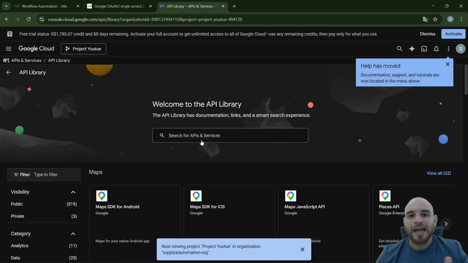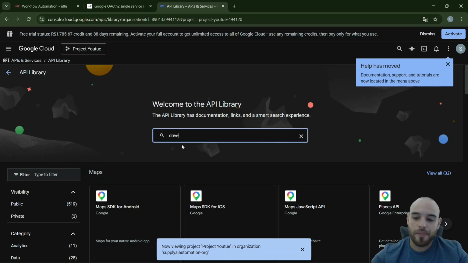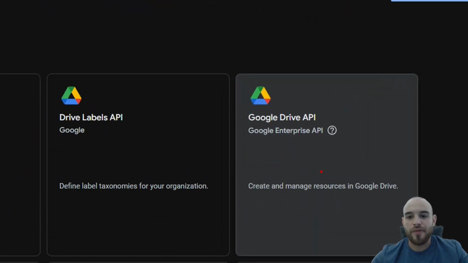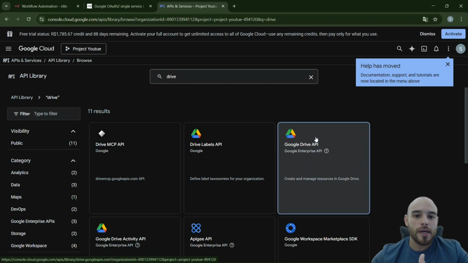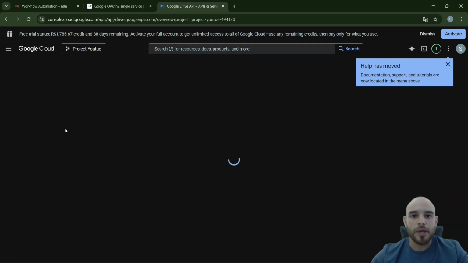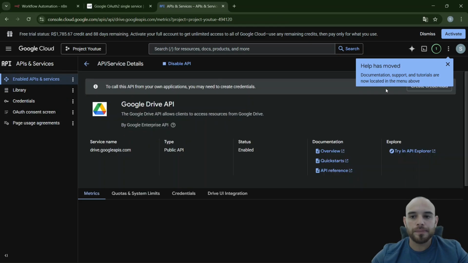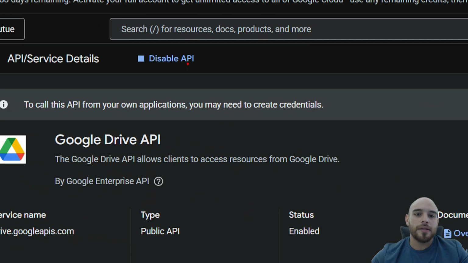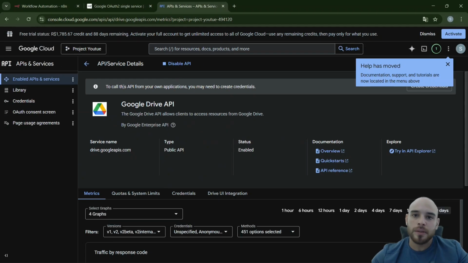and I'm gonna type the applications that I want, like I just mentioned, those three applications. So first, I'm gonna look for Drive. Let's see if it can find it. Look, it's this one, Google Drive API. Okay, so I just need to click this and hit enable. Okay, you have to repeat the same process for Google Sheets and Gmail, which I'm gonna be doing right now. So it's loading. Awesome. You can see that the layout changed here, and I can disable this API. It's not gonna be the case, but you have this option.